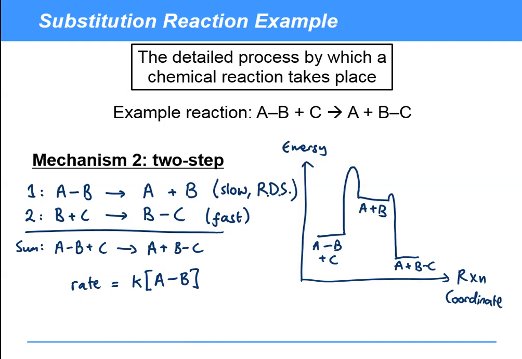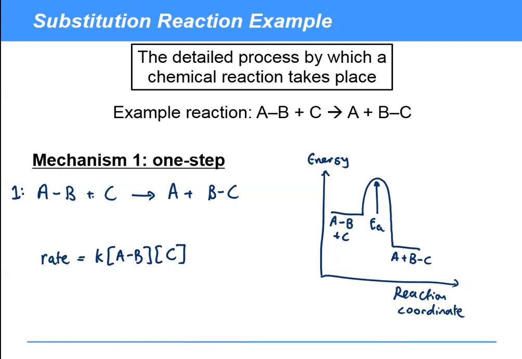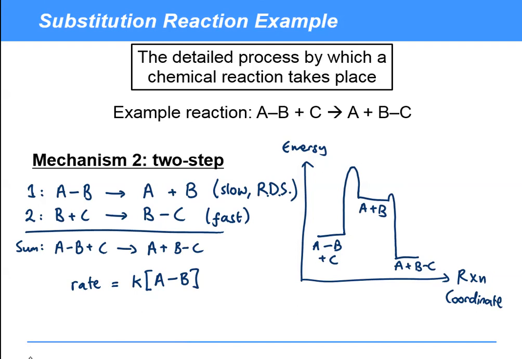And therefore you can actually differentiate which of these two mechanisms is correct in a given case by looking to see whether there is any concentration dependence on C. So if we have this kind of mechanism here, a one-step or sometimes known as a bimolecular mechanism, then you would expect to see dependence on the concentration of C. If you don't see that, then the mechanism must be a two-step or a unimolecular mechanism.